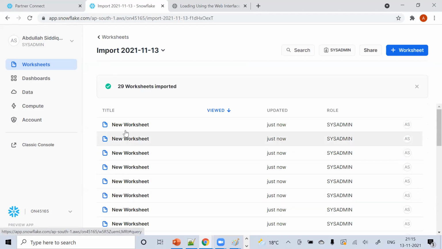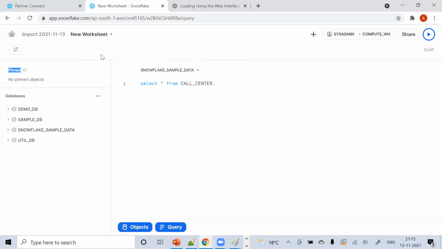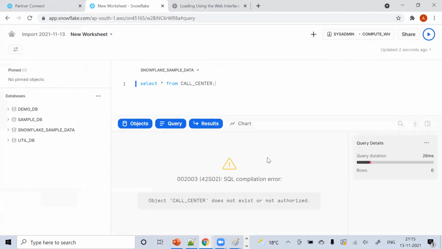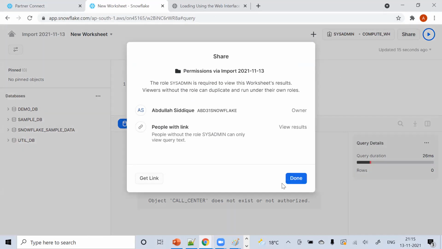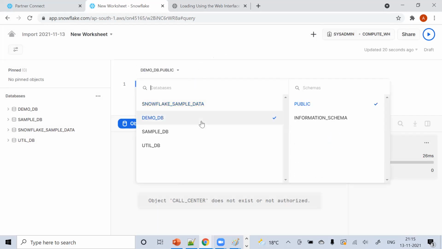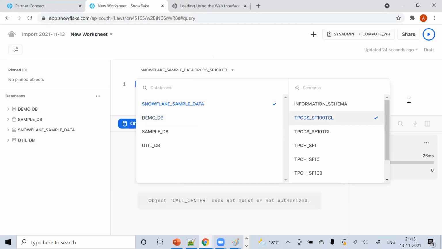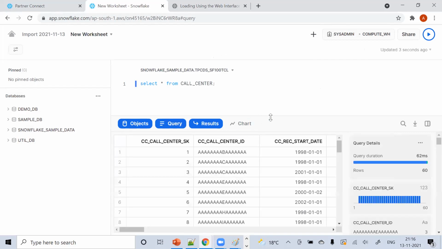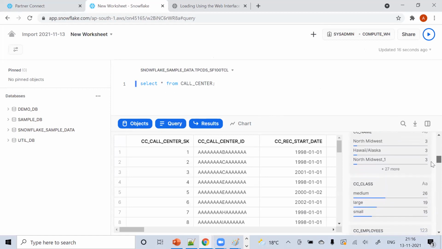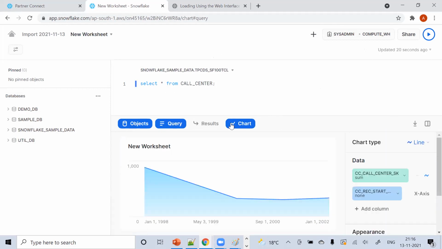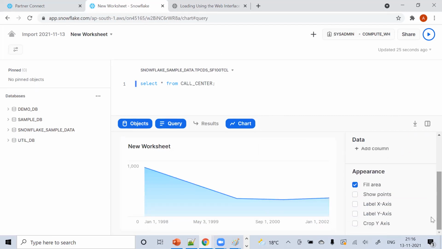Just now we had opened one worksheet, this one, right? So we can import it from the web UI. The same context area will be here, everything. Then if we query it, here it is, DemoDB. That's a context I have set. See this, it will give you little visualizations also, query details. I have not worked on this, but I know that these are some visualizations. It will give you some graphs and all that. You can have some charts also. It's basically more for analyst folks.